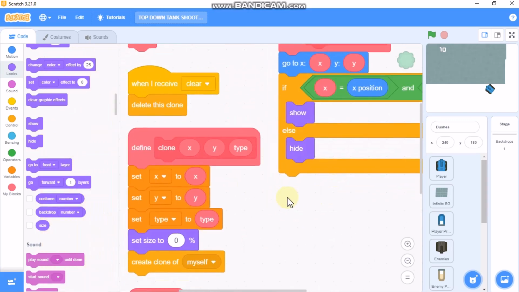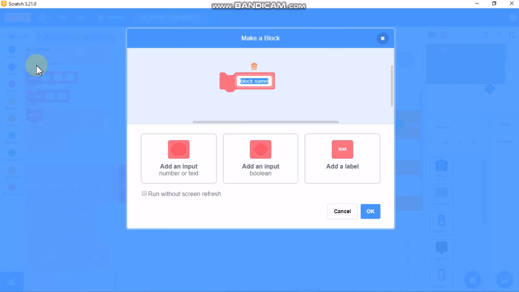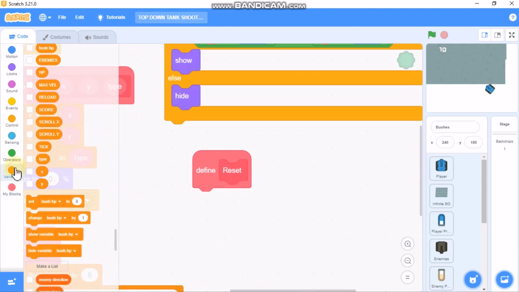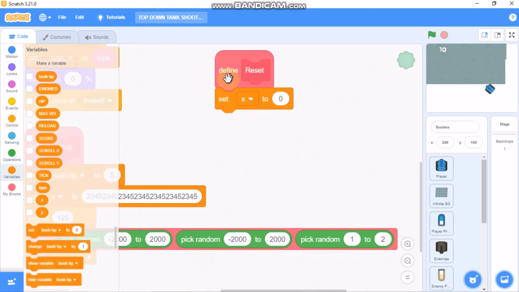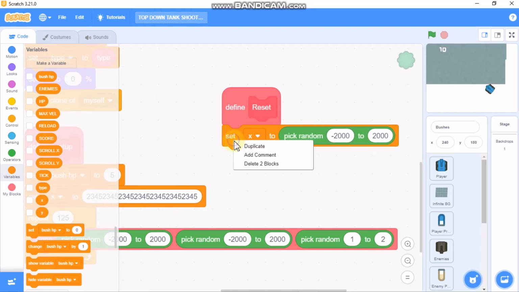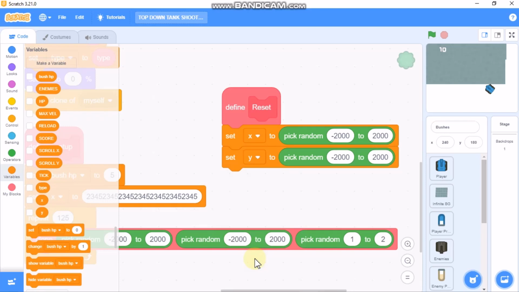And then let's make another block called reset. So define reset, we need to set our x to pick random negative 2000 to 2000, and set our y to pick random negative 2000 to 2000, and we need to set our bush HP to 3, 5.